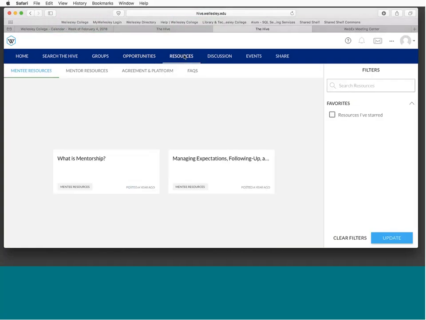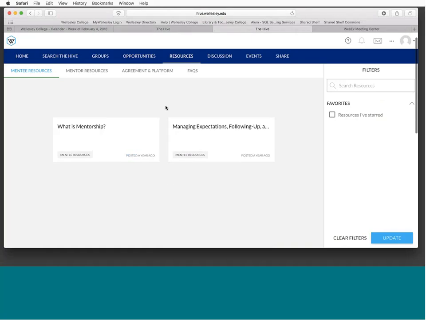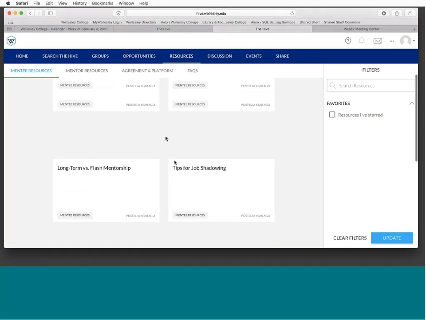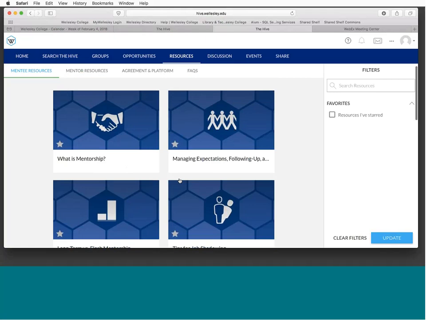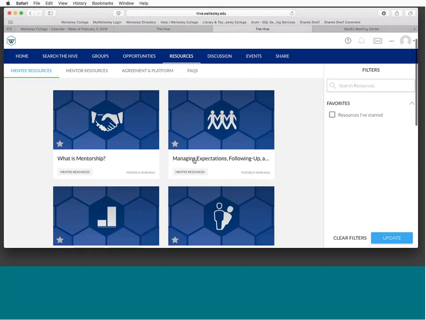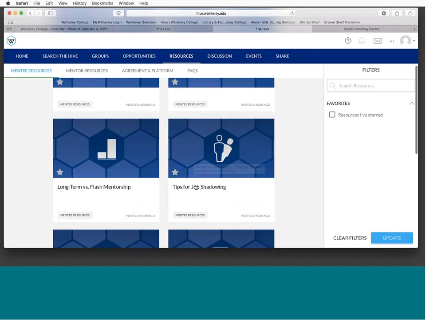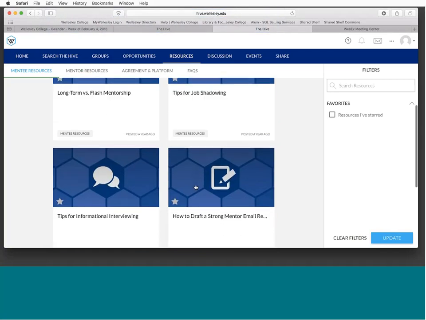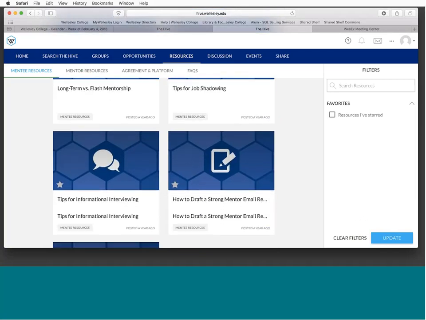Resources is another section of the Hive that gives you background information and FAQs, tips for job shadowing. Oh, that took a little bit of time to load. But background information, what is mentorship, managing expectations, tips for job shadowing, and these are great not just as a member of the Hive, but they may be useful to you in your organization.